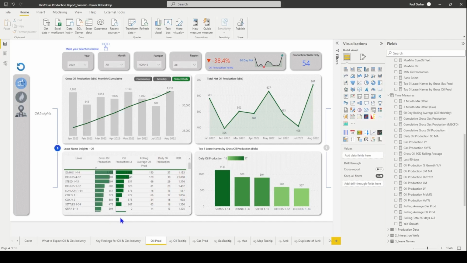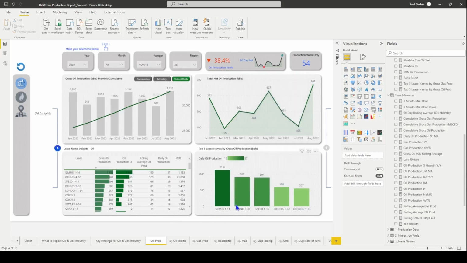This is a chart that shows gross oil production for each one of his wells, greatest to smallest, compared to oil production last year, rolling average, and daily oil production, because they want to look at how much each well site is producing on a day-to-day basis, and then your BOE value.